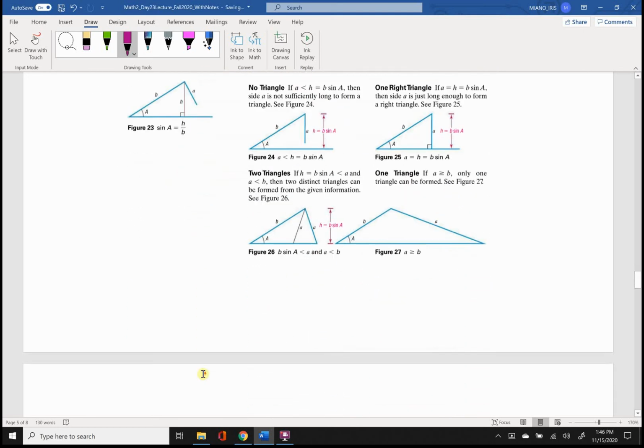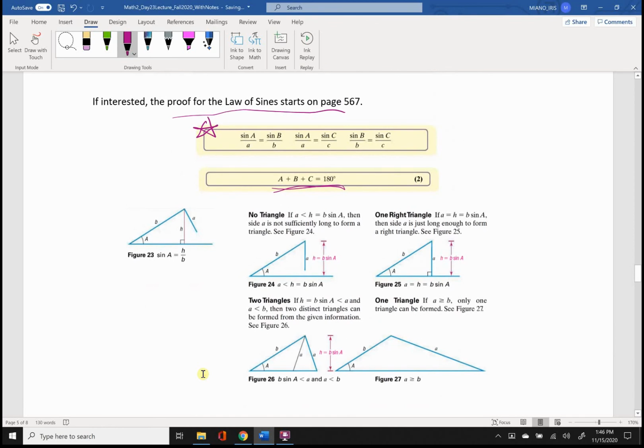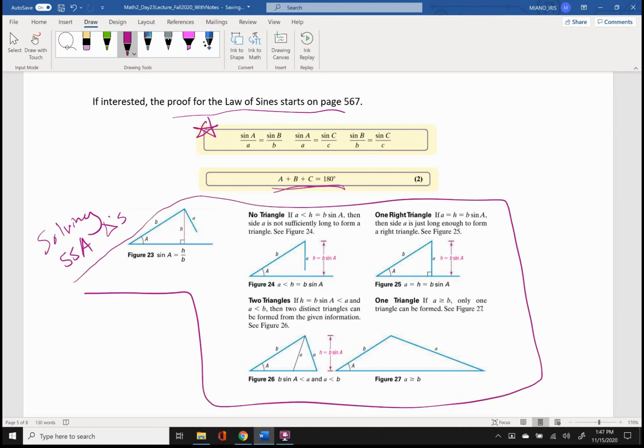So what we have presented here in this last collection of figures before we get into examples is basically the ambiguous case that arises when you're solving SSA triangles. Basically, you have all this stuff happening. So there could be, like I said, no triangle at all. There could be one right triangle or one single triangle that's not necessarily right. Or you could have two triangles, right? Didn't we have an instance earlier where we saw that there were two possible triangles in the previous section? Yeah, that's definitely possible with these SSA triangles. So when you're given two sides and a non-included angle, there are three different things that could happen. Well, four technically, if you break the one triangle into the right triangle and other triangle cases.